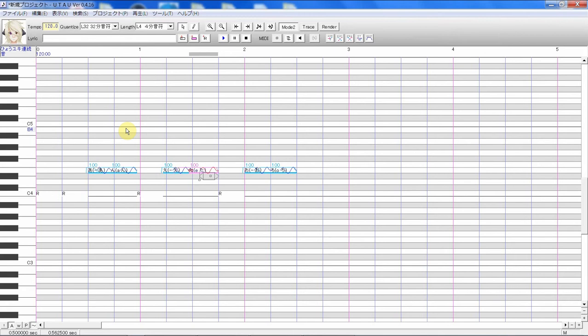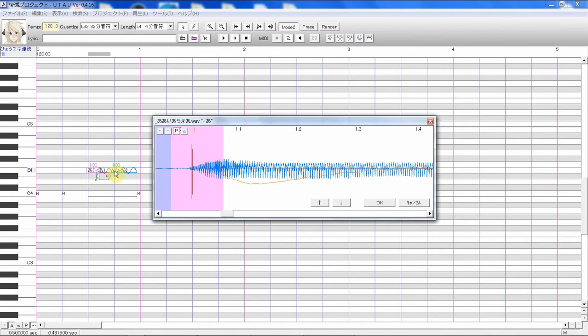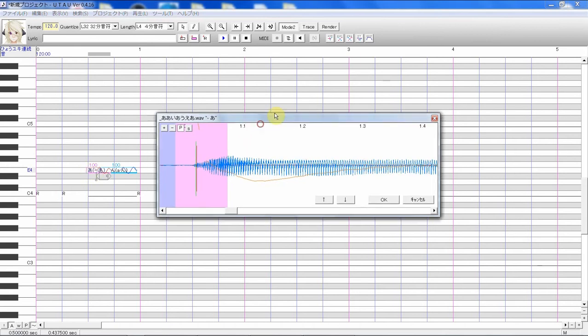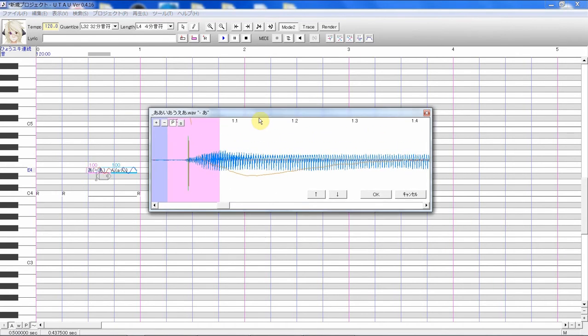So the first thing that you may not know is the shortcut Control G. When you select a note and press Control G, it will open up this screen. If you've never seen this before, I don't know the technical name, but it's the window where if you move this, it changes the settings in the OTO file.